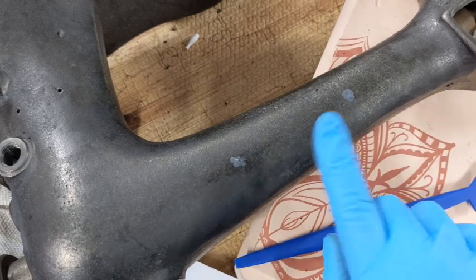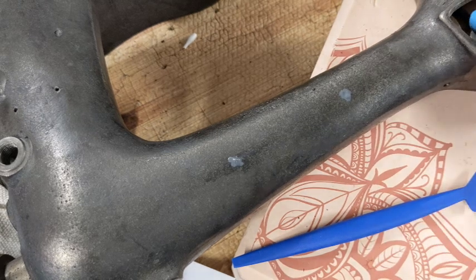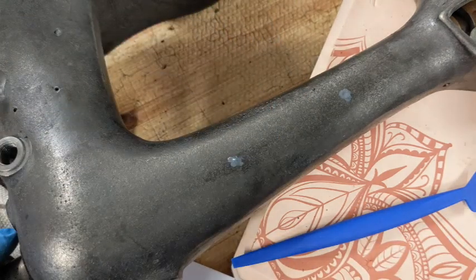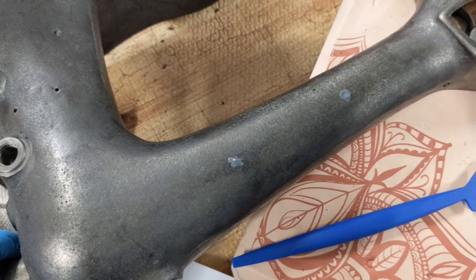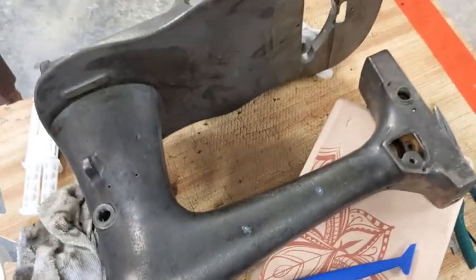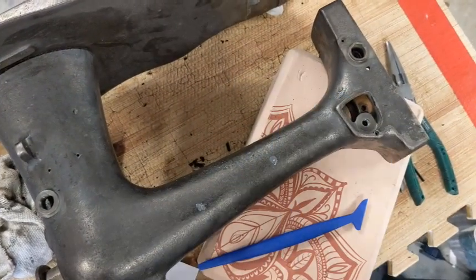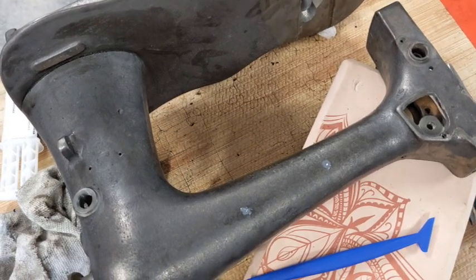Once this is dry, then I can do the Evapo-Rust treatment just to make sure that nothing goes amiss there. And I've actually got a couple other projects in the mix right now, so I can't paint this right now. So what my thoughts are is I'm going to go ahead and get the pre-rust treatment done and probably throw primer on her. And then when I get a chance, when that machine is finished, and I've got a whole bunch of things going over there, get those things finished, and then I can work on her without the time element, but at least she'll be protected. So that is my plan right now.